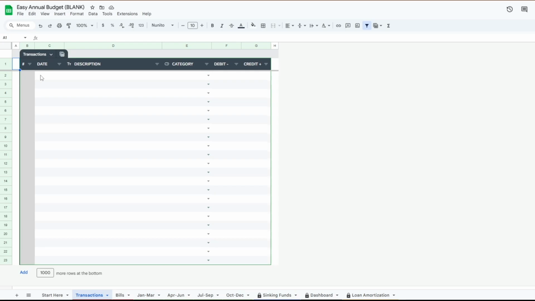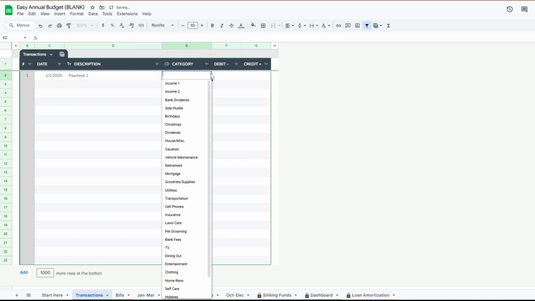Okay, it's really simple. So let's say on January 1st you paid your mortgage. Well, let's get some income first. Let's say this is paycheck 1. And so you pick your category.